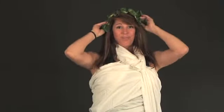And now it's time to jazz it up. Here's what I did. I just started going through my drawers and my closets and finding all kinds of things that I could turn into cool accessories. Like this, for example. It came off of one of my candle units on my coffee table. Voila! It makes a great crown.